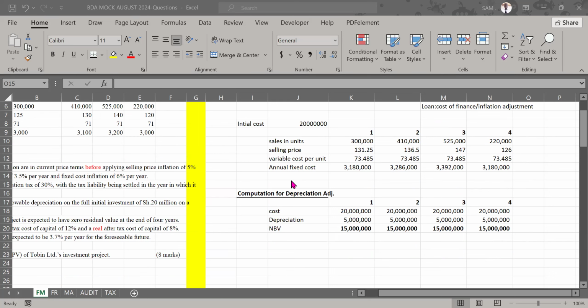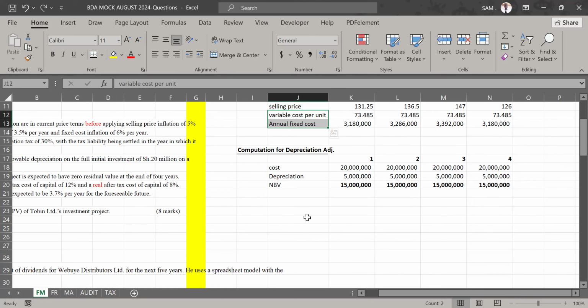How do we come up with cash flows? We have to look at our revenue projections, what we are expecting to get. We have to consider the costs. And then we have our net cash flows after also taking care of tax. We've already computed depreciation because those are things that will affect our cash flows. So that after getting net cash flows, we can comfortably go ahead and compute our net present value. So let us do that.